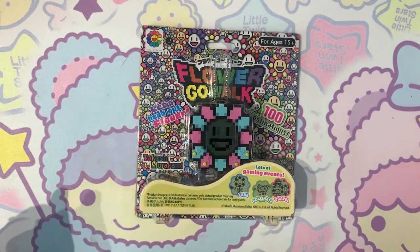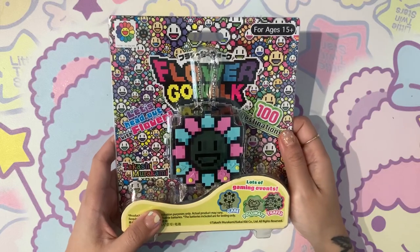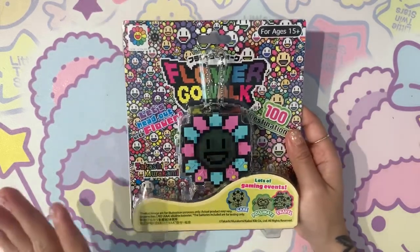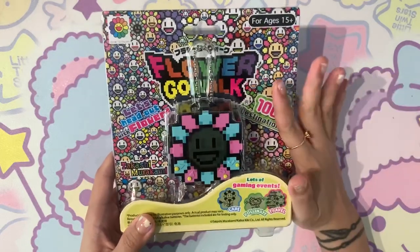I'm really, really excited today because I am going to unbox the Flower Go Walk. I've heard about this Flower Go Walk since a couple of weeks or months ago. Back then it was only released for those who held the Flower NFT, like the Murakami Flower NFT, so it wasn't open to the public yet.